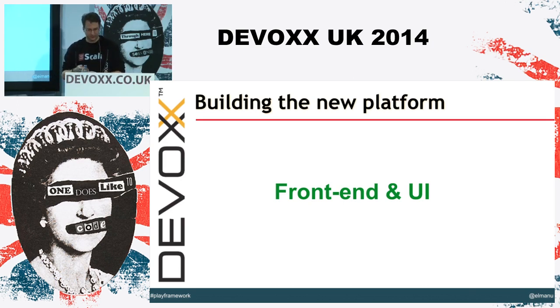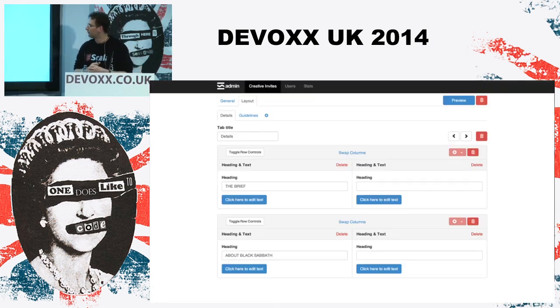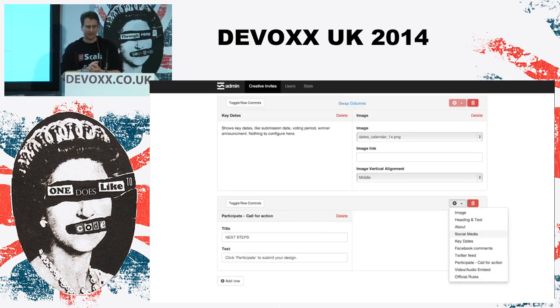So for the front-end part, in the administrative part of the site, we used AngularJS. AngularJS lets you do more complex things. And so this is, for example, the tool that's used for editing these campaigns. And the interesting thing here that AngularJS provides is two-way binding. So you can program complex interfaces rather easily. And all these things, you know, you can drag and drop them. I can't really show it here, but you can swap things, drag and drop, add different types of bits and pieces. And all of this is very rich.